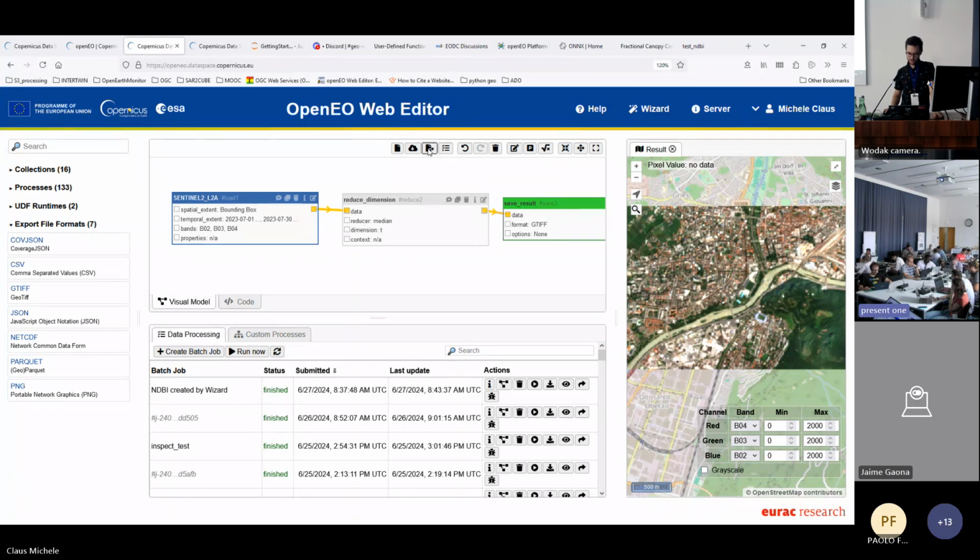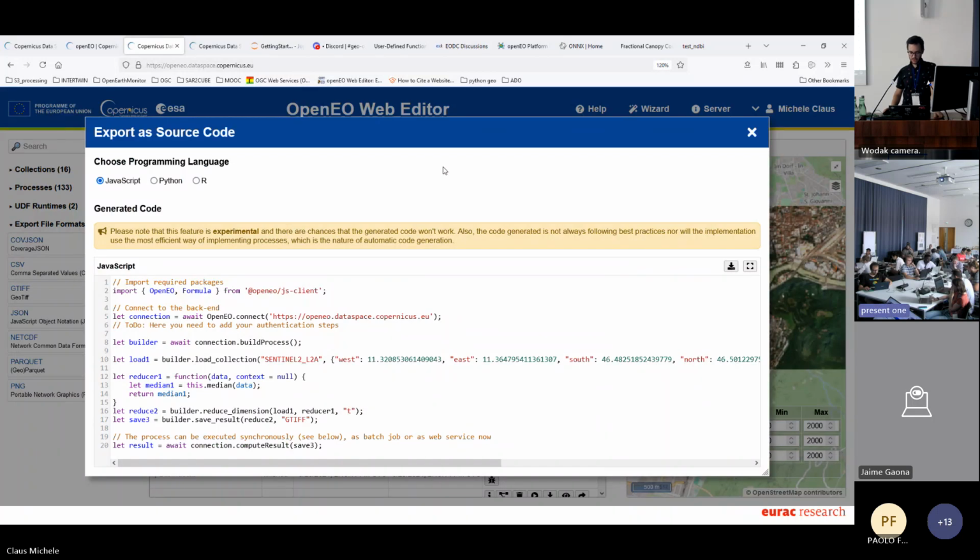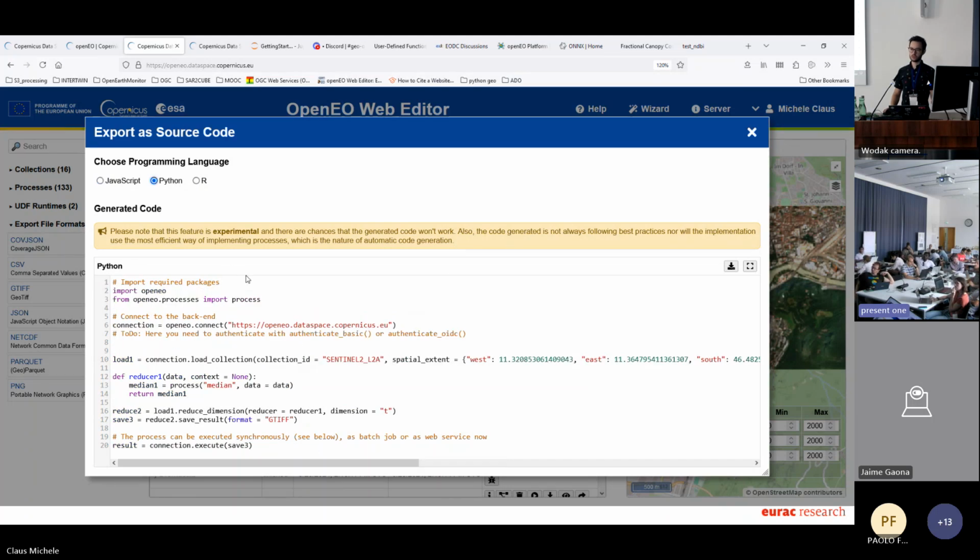If you click on it, you'll basically get the translated process graph to either JavaScript, Python, or R code, which you can directly use to start prototyping in the different programming languages. I have to be honest, it's not perfect yet, but it's a good starting point. So you might still have to add a couple of steps, for instance, the authentication, but there might be some comments that you can follow.